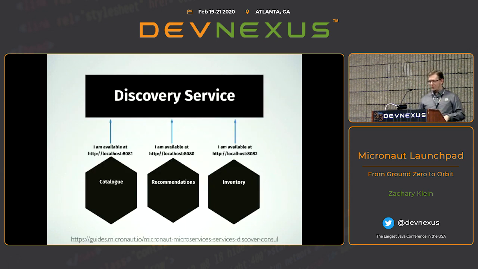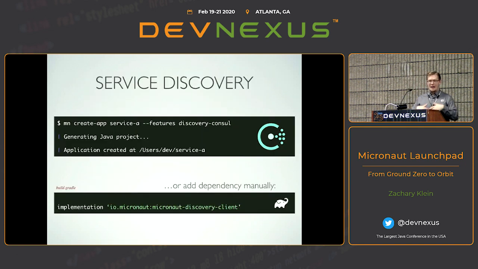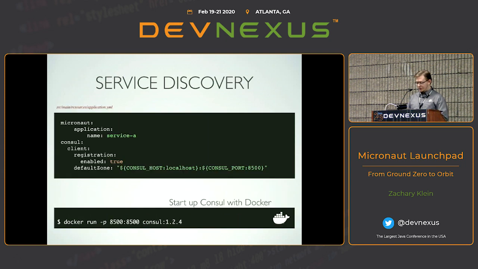Hopefully we're all here familiar with how service discovery works, so I'm not going to talk through all that. But the cool thing, again, is that Micronaut abstracts that. And so the discovery client interface could be implemented by any library or by you yourself if you have a very specific service discovery solution that you need to accommodate. But we do have some very common ones like Consul that are supported very simply.